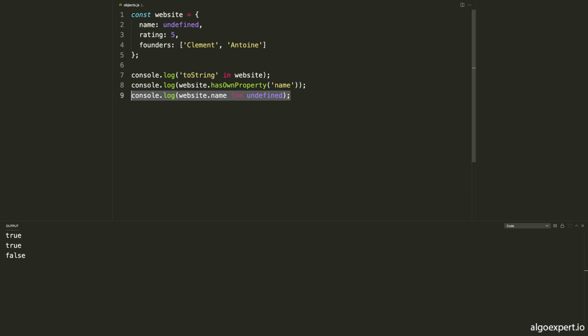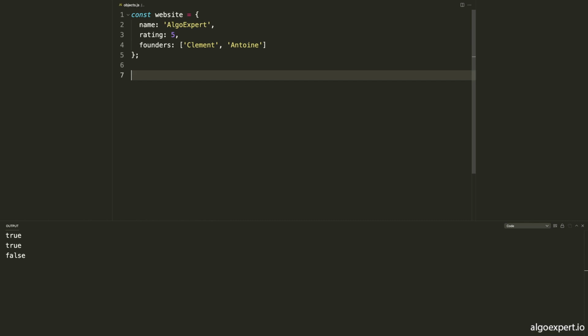I would almost always recommend using the hasOwnProperty function and occasionally using the in keyword if you need to include the inherited properties, but most of the time we will use hasOwnProperty. Okay, so let's put this back to AlgoExpert and we can remove these console log statements.